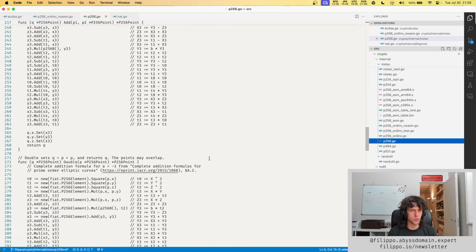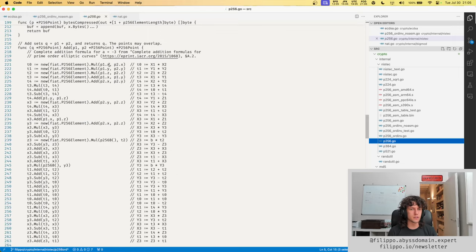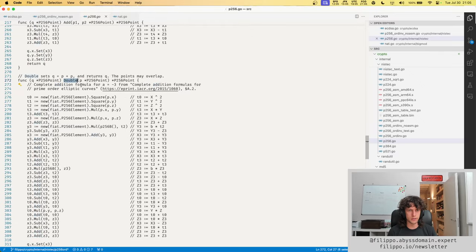So you'll have formulas like this one that, given an x, a y, and a z, will do a bunch of arithmetic over that P256 element and get x, y, and z of the addition of 2 points or the double of that point and things like that. We are not looking at that today. I'm also working on that in a separate CL, but that one I'm just chipping away because the assembly uses incomplete formulas, and we had too many close calls with incomplete formulas causing security issues. So that's just going away.